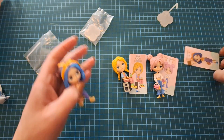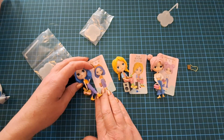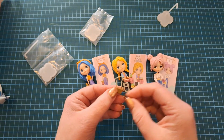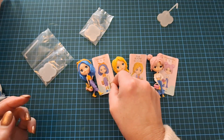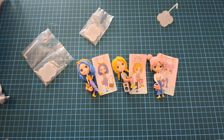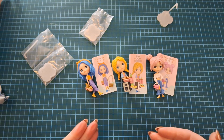She's got her card, and this was the only one that had a little extra accessory, because obviously she has this tiny little bag, which we're going to have to be really careful not to lose. But that is super cute, so I'll pop that there. And yeah, I'm over the moon with them. I'm going to definitely take some photos, so I can pop some photos on the end of the video, because I think it really makes it pop, and you can see the details a lot better.